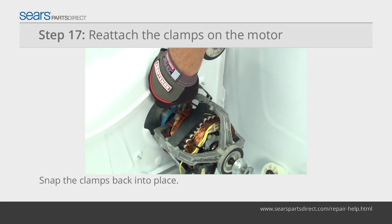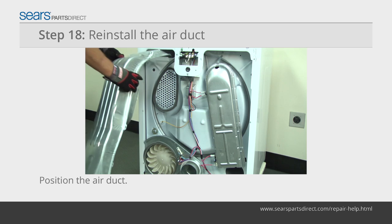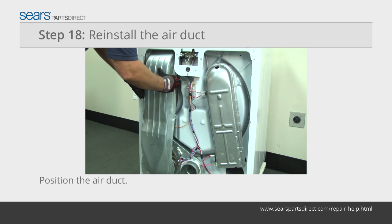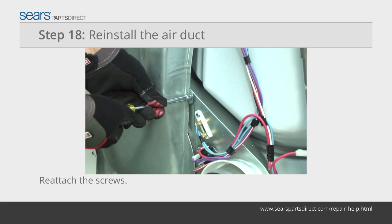Position the front and rear mounting clamps on the motor and snap them into place on the mounting bracket. Push the air duct into place and line up the mounting screw holes. Insert the mounting screws and tighten them firmly.